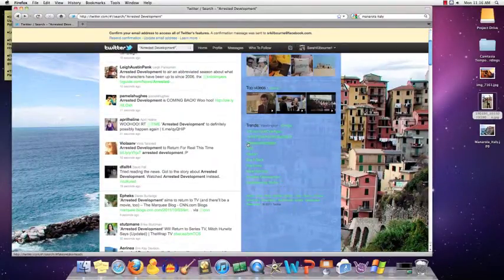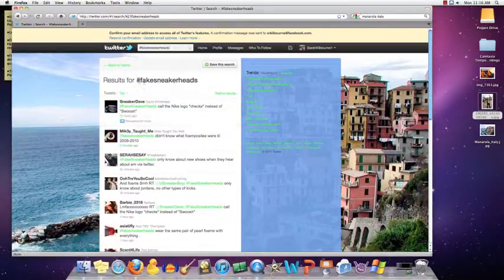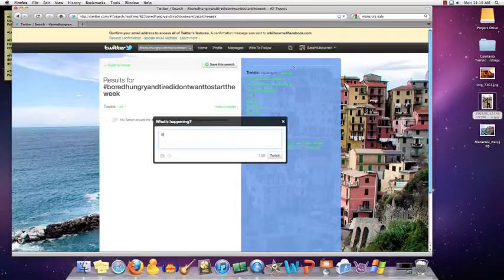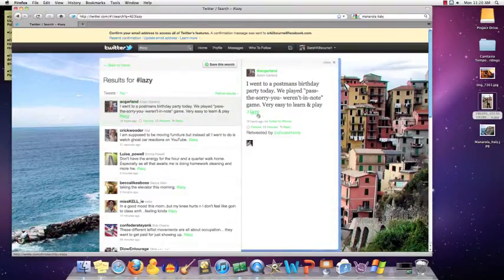You may have noticed the trends over here. Some of them have these weird little pound signs in front of them. This is where it gets confusing. These are called hashtags, and a lot of times people make up their own hashtags. It's like a way to sum up your tweet. Say I'm just writing, don't want to get out of bed this morning. Lazy. These are all the tweets that people have used the same hashtag, lazy. If you click on it, you make it searchable within your tweet. You can also just search it up here in the search bar.